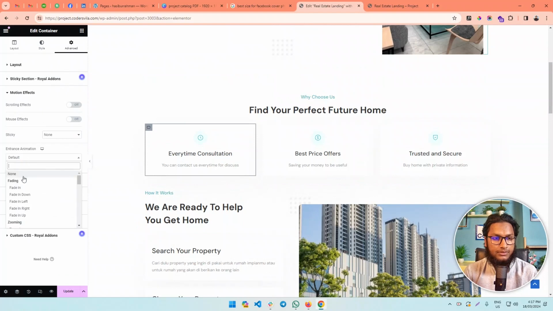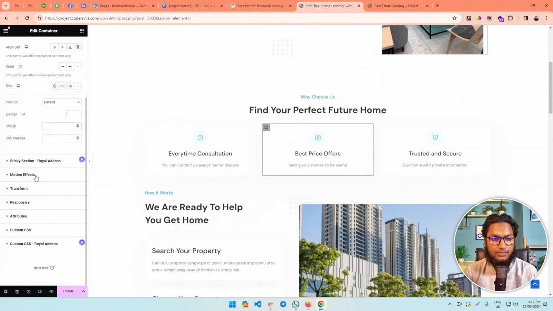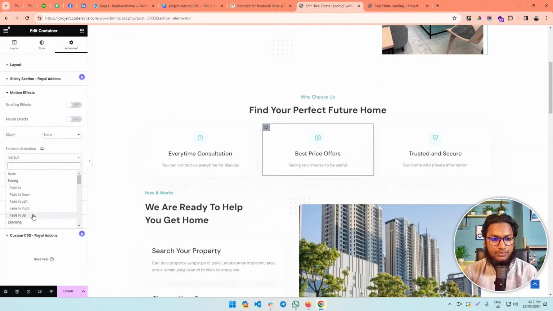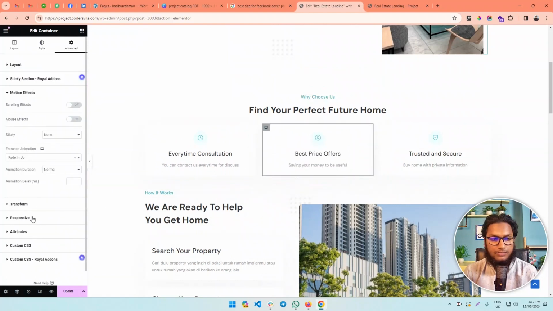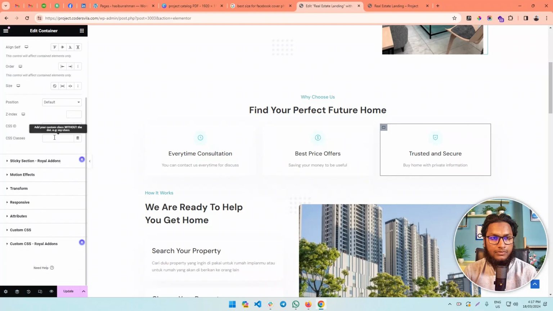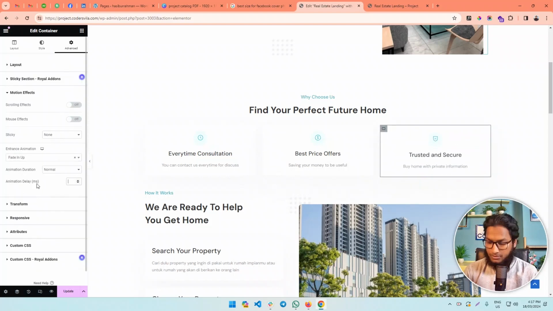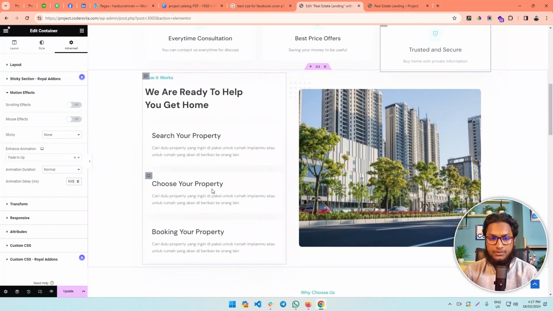Motion effect, it also fade in should be 300. 600.